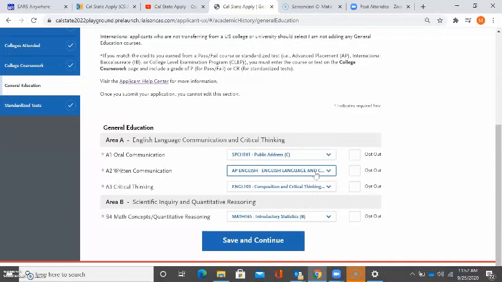So now I'm actually finished with this section, and I can select Save and Continue. But one thing I do want to mention here is there are some boxes next to each Golden 4 area that say Opt Out. We do not encourage you to select these boxes because as a transfer applicant, you are required to have the Golden 4 courses completed. If you have any questions about this, please make an appointment with a counselor. Now we're finished here and we're going to click on Save and Continue.